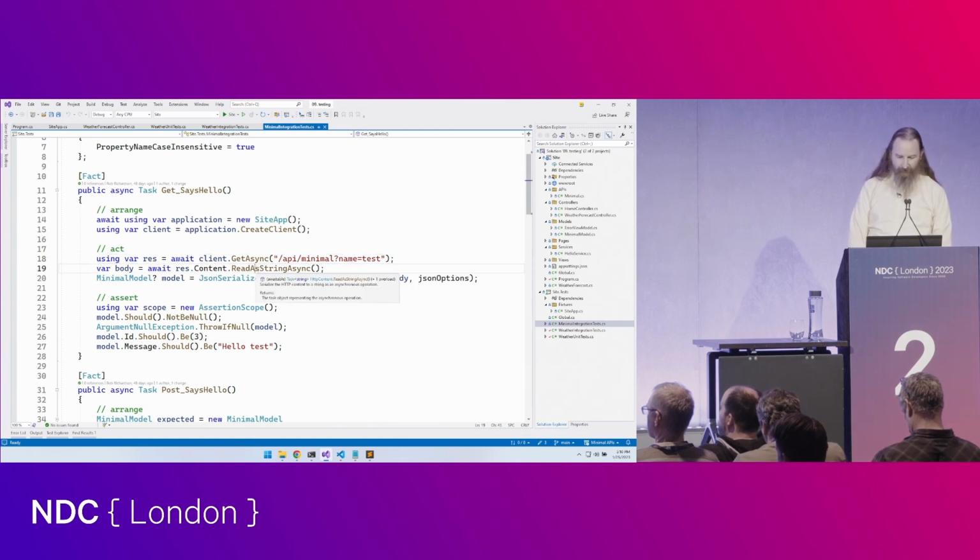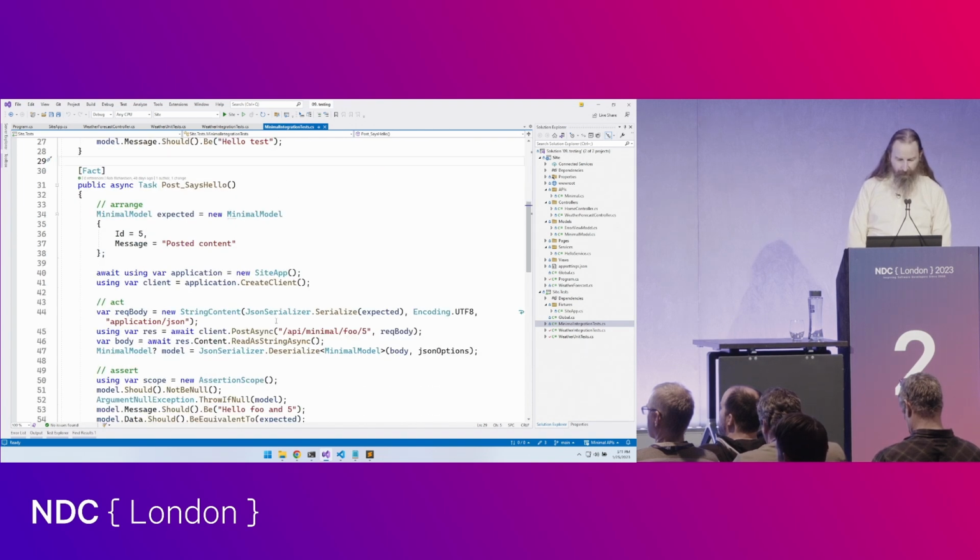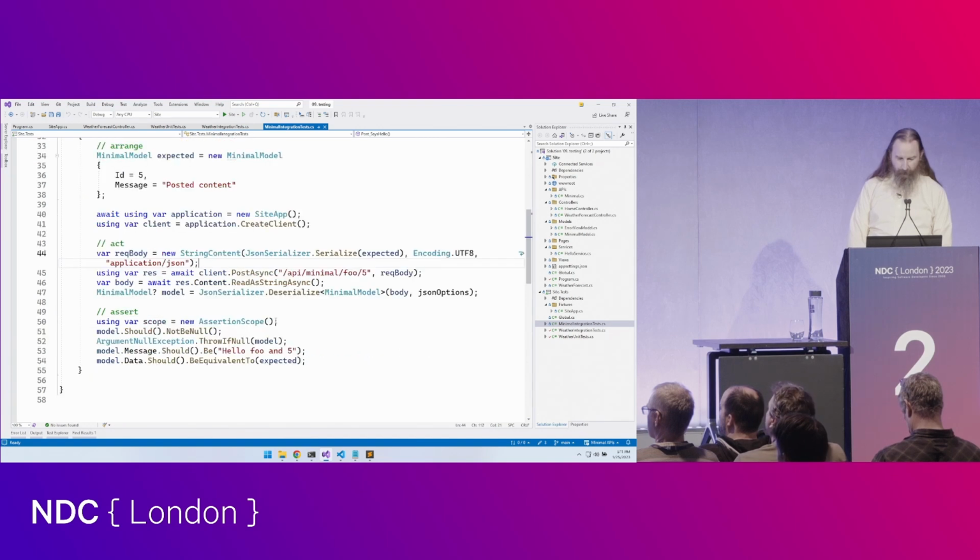We'll just fire a request at it, we'll get the response, we'll deserialize it, and we'll do the things. Similar, let's go test our post. We'll go fire up a post body, we'll send that off to our minimal API, and we'll grab the response there. So let's build it.